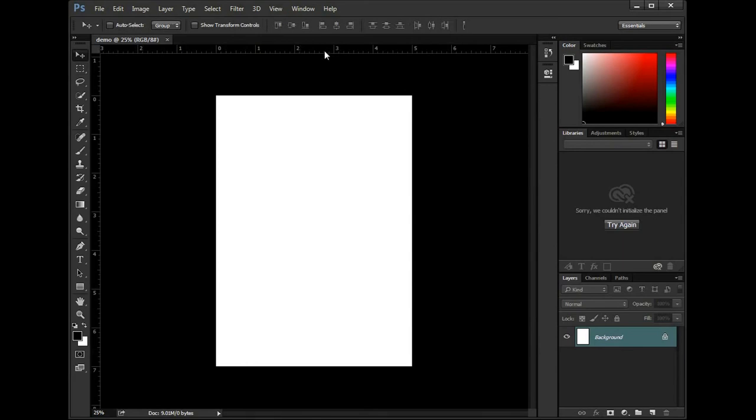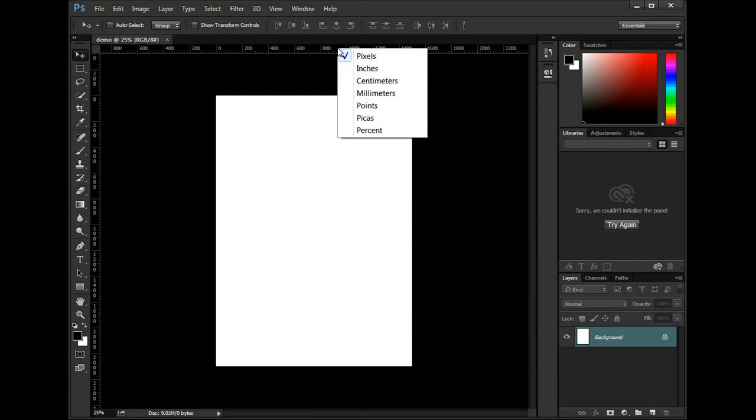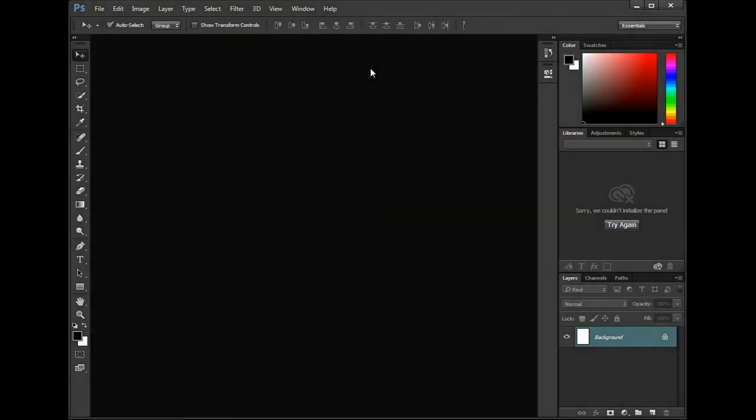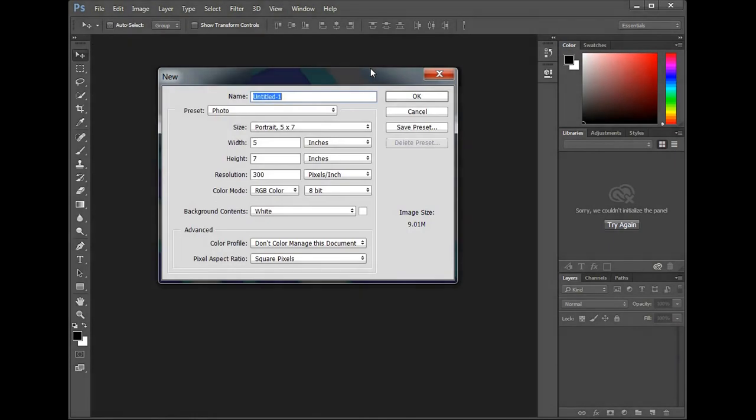If we were working in web, we could right-click and go to pixels, and it would tell us that this is about 15 by, not quite 100, I think. When I work in print, I always look at inches. All right, so I'm going to do Control W to close that, do Control N to open it. We talked about print. I'm a big fan of naming things immediately.